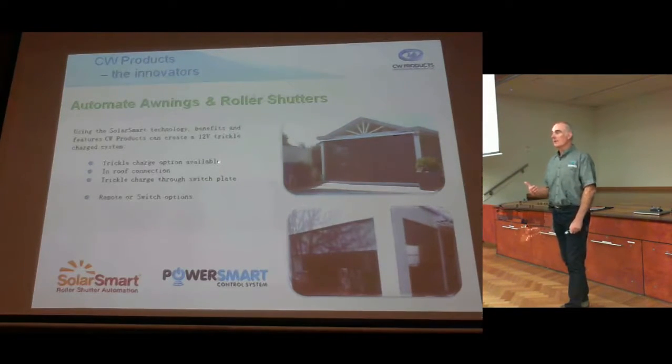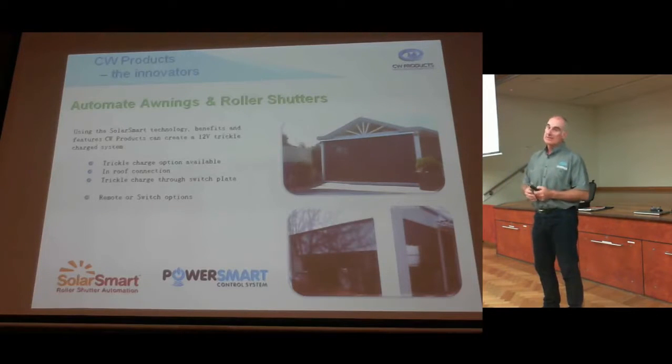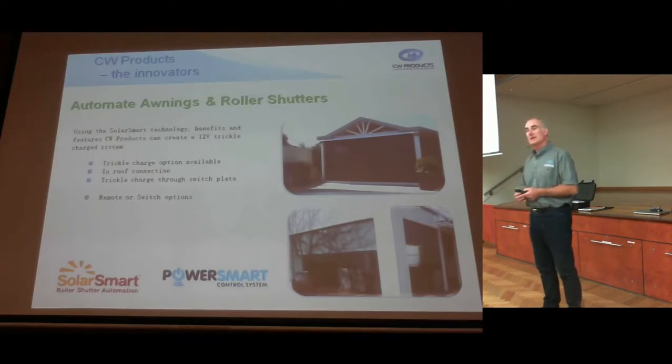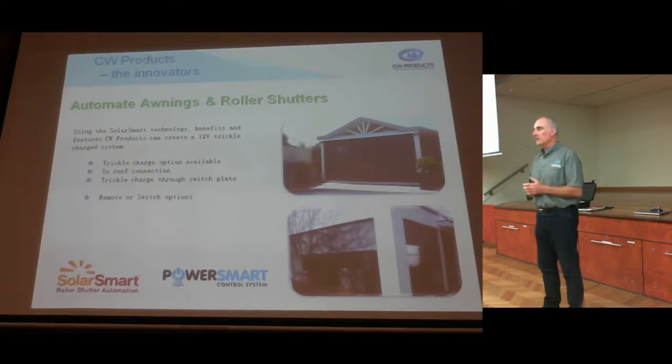Put the solar panel in the right spot, get the right amount of energy on a daily basis into the trickle charge battery. The battery will last somewhere between 3 to 5 weeks worth of normal operation. So that means if we get some of those inclement days that we oddly get in South Australia, but particularly in Victoria, Tassie, etc., there's enough charge in the battery to get you through. You get 2 half days worth of decent sunshine on it, and the battery will be fully recharged again.